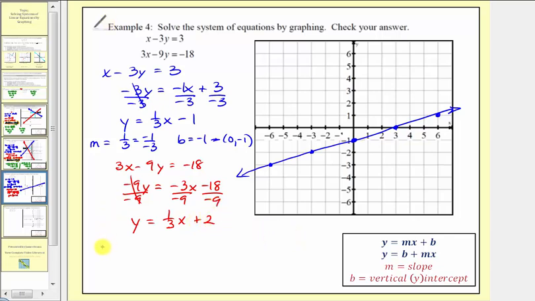So this linear equation has a slope of positive 1/3, and the vertical intercept b equals positive 2, which should be the ordered pair 0, 2. Let's go ahead and graph this line. So 0, 2 is here. Slope is positive 1 over positive 3. And notice how that was the same slope as the first line. So if we go up 1, right 3, or if we want down 1, left 3, we graph this second line.